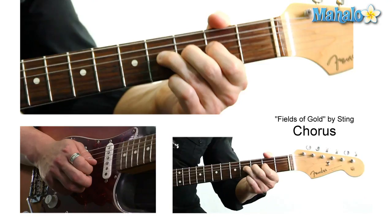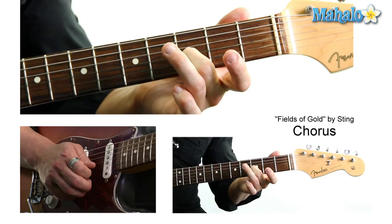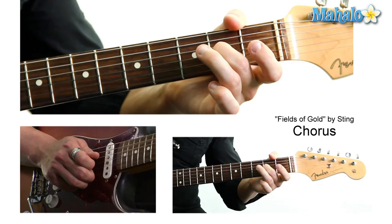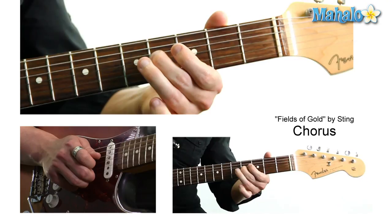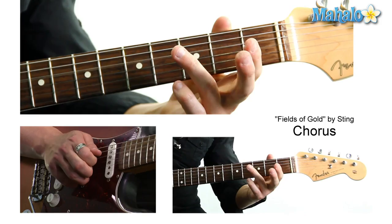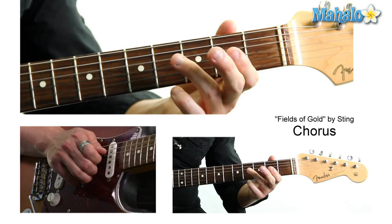Okay, so we're on 3rd fret of the B string, then 2nd fret, open, then hit 2 on the G string twice. And then repeat that. And then instead of hitting 2 a second time, you move up to 4. And then, which is 4, 2, 2, open D, 4th fret D, 2nd fret G.